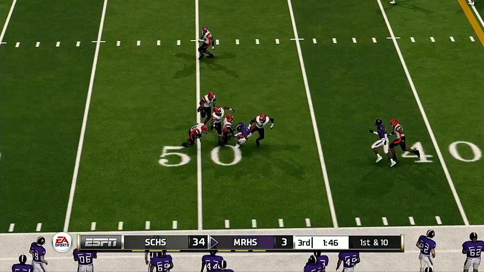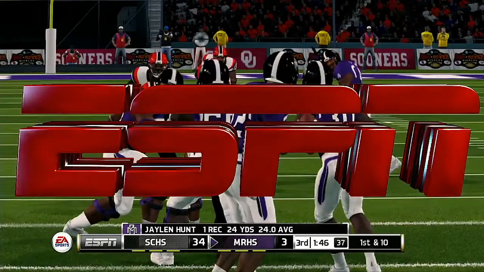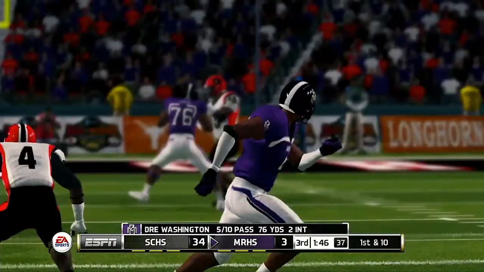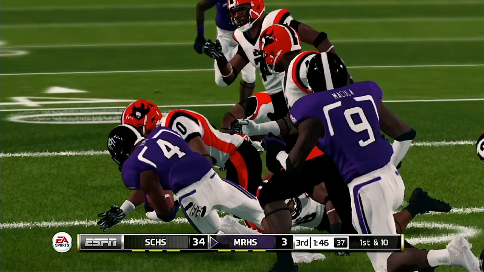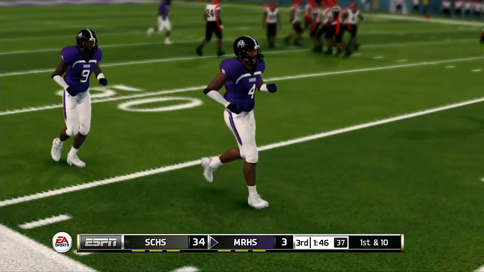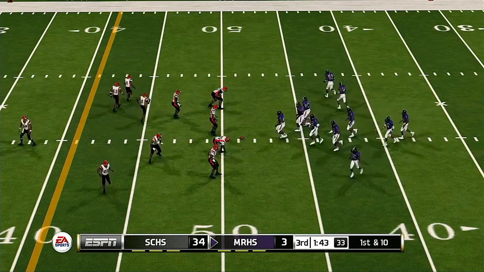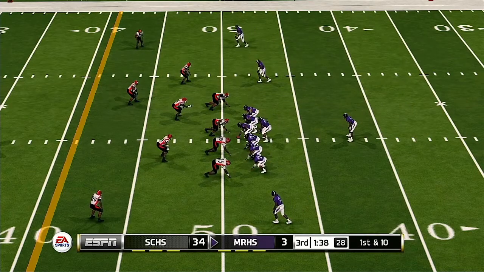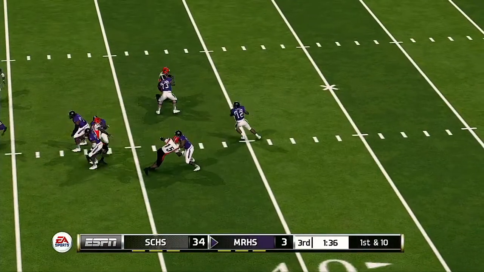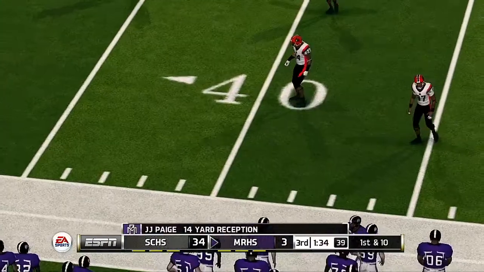Gets it. He's in space. He's tackled at about the 49. That one's more than good enough for the first down. Well, Brad, that is a great play by the quarterback to find his target past the marker to keep this drive moving. From their own 49-yard line, first down. It's caught. First down, and he's out of bounds.